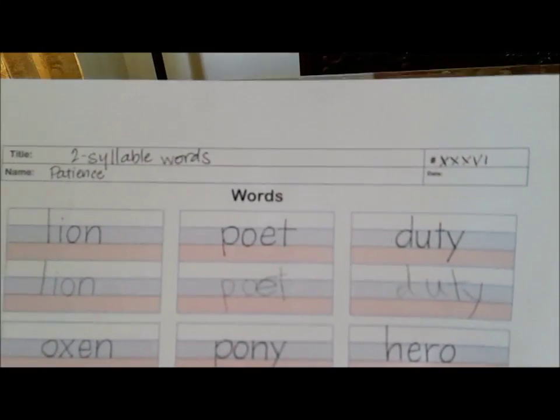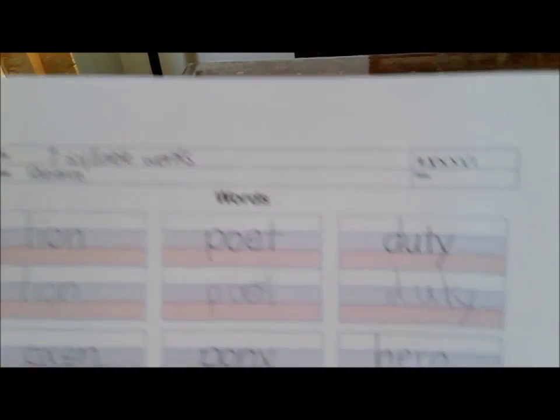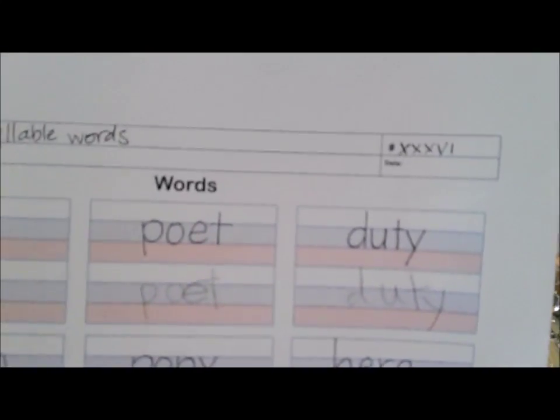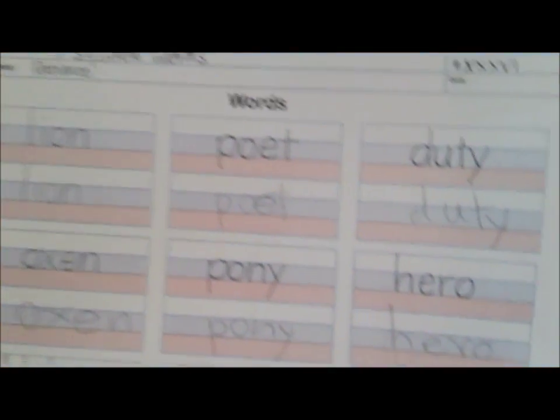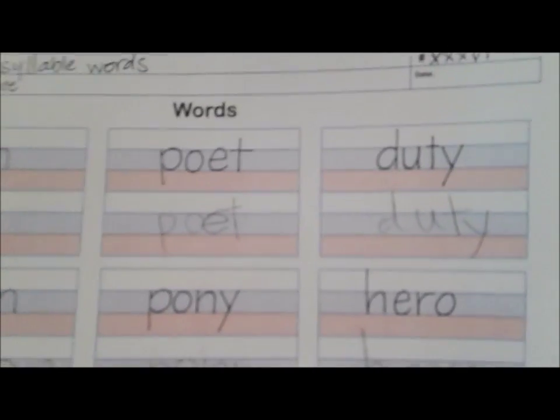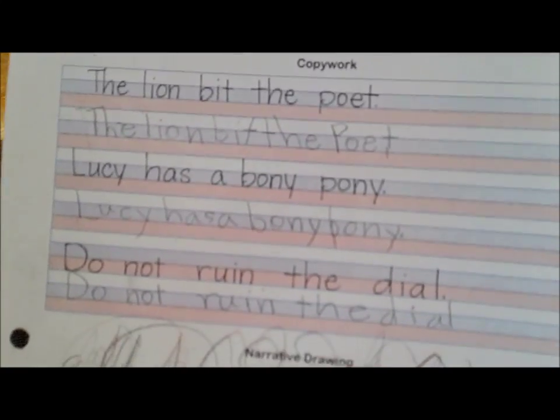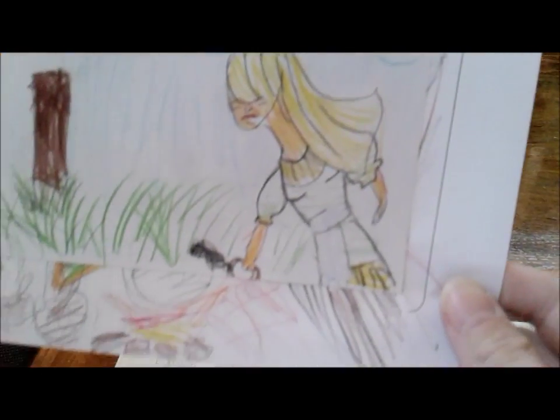And here you can see an example of a McGuffey's lesson. This is lesson 36 in the McGuffey pictorial primer, and you can see that I have written the words and then my daughter has copied them, and then I have a place for her to draw. My children have to draw. And then here is a page where she has done some copy work from the lesson. And then she has drawn a picture.